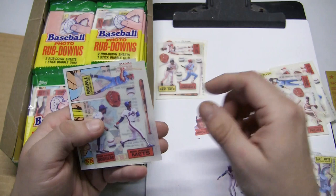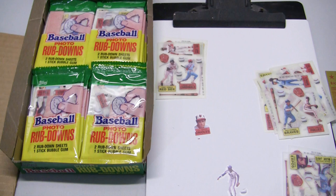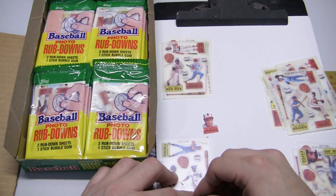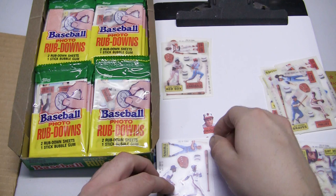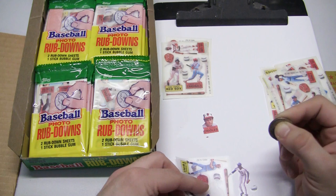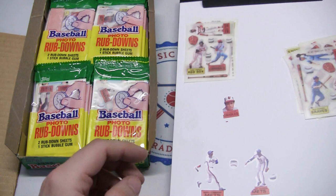We'll put Daryl Strawberry next to Doc Gooden — throw a ball in there. Here's Daryl Strawberry, let's see if he could hit Doc's pitch. Buddies — Doc and Daryl, of course. Let's put that on there and scratch it on quickly. Lost his arm and a little part of his leg, but not too bad. Then we'll put the ball in — Doc Gooden pitching to Daryl Strawberry. That ball came out pretty nicely. There's Doc Gooden and Daryl Strawberry playing some practice ball!